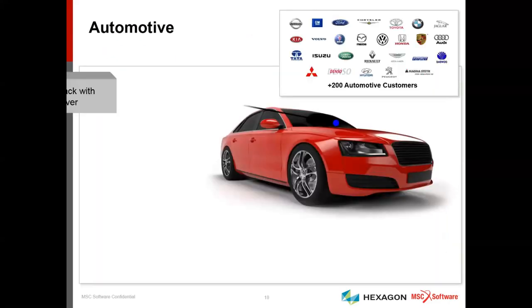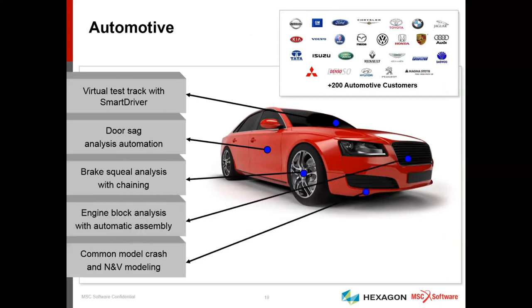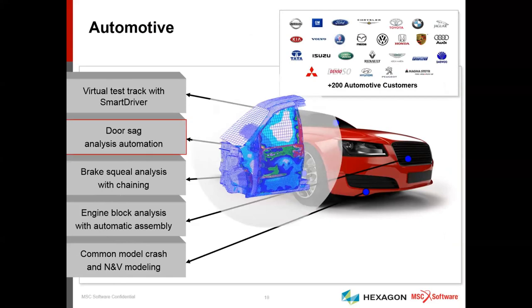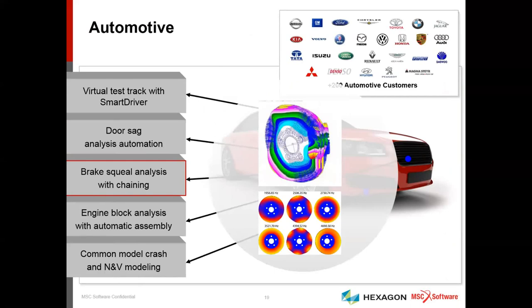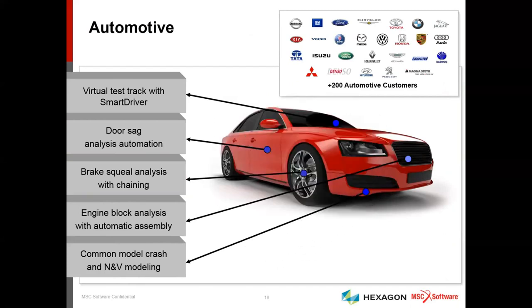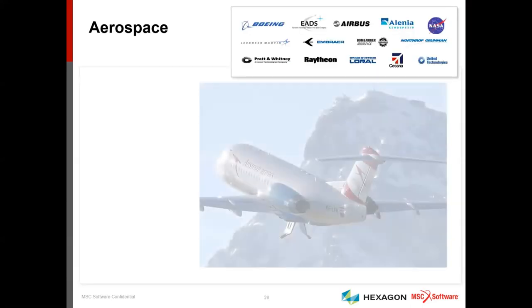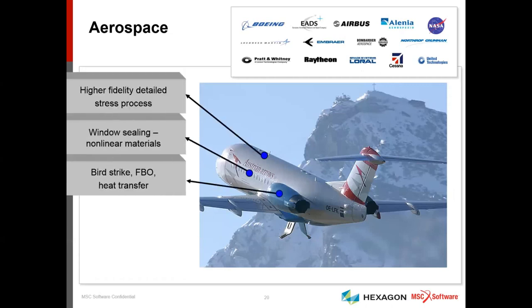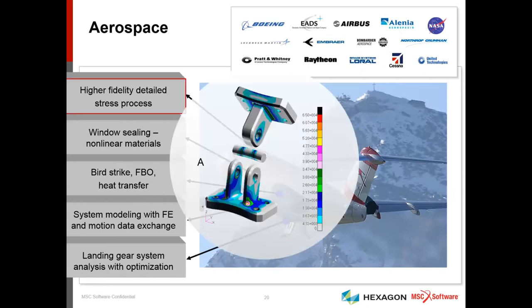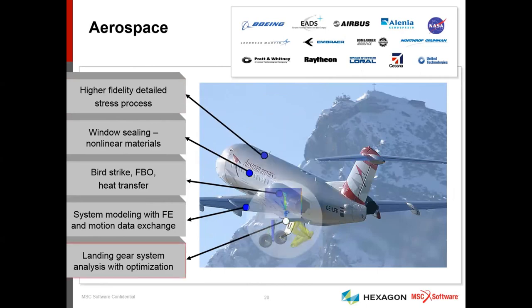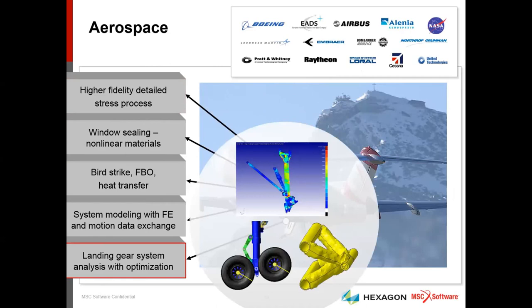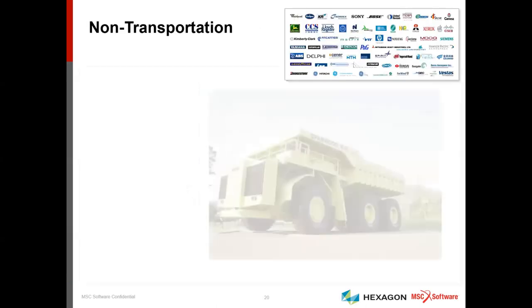Some applications, for example, are for the brake analysis, or for structural analysis of a car, or for the thermal coupling between the structure and the temperature field, or crash analysis, etc., etc. And the same for aerospace industries, in which you want to simulate stress effects, or you need to simulate bird strike phenomena, or you need to simulate extraction and retraction, or the landing and takeoff of an aircraft or a helicopter. So every system can be optimized.